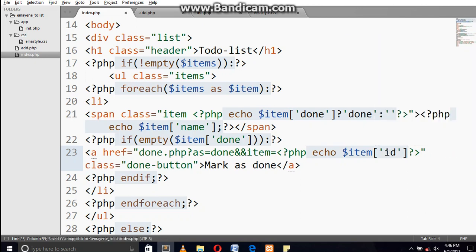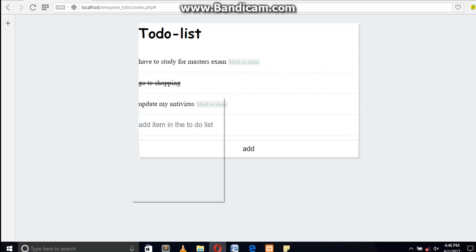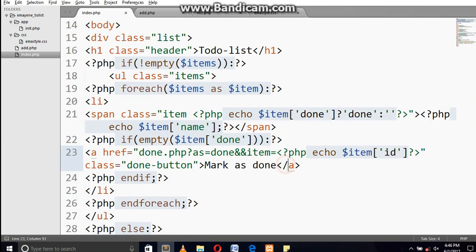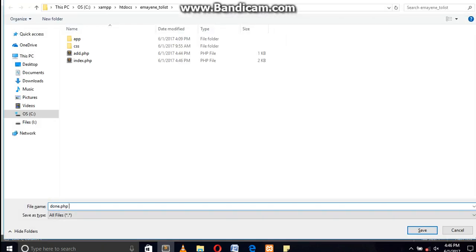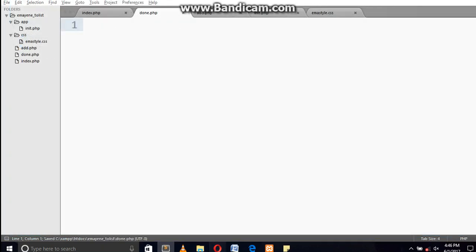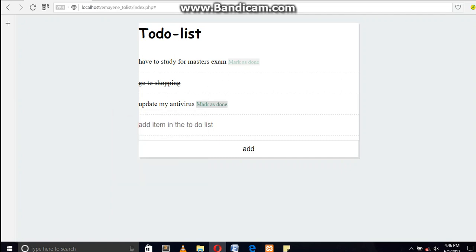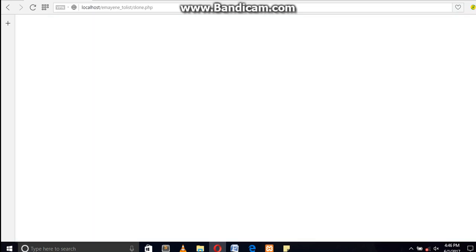With this much code, I guess we are able to pass the as and the item values from here. In order to check this, it's going to be pretty simple. Let me come here and reload, and before that let me create a file called done.php. Let me reload my page here, and let me click mark as done.